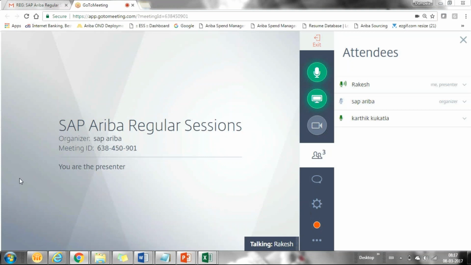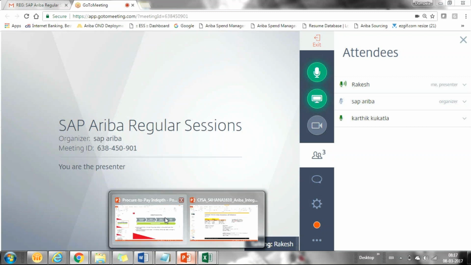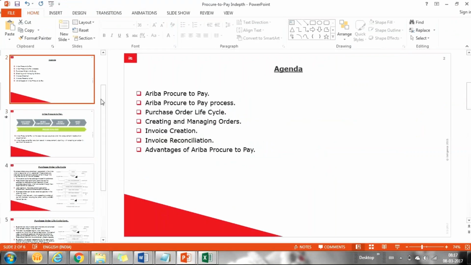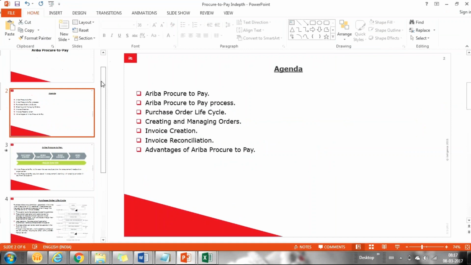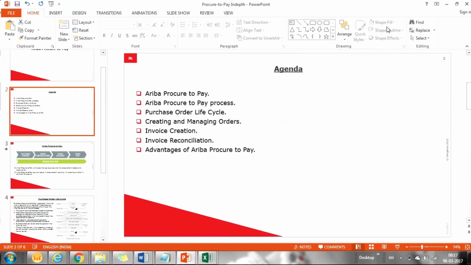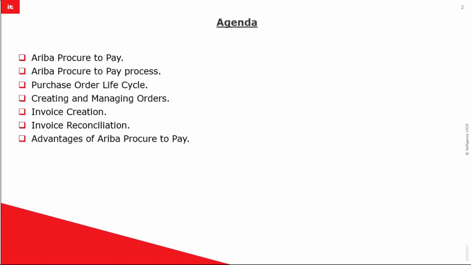So we'll start with procurement. That day you were asking about non-PO based invoice, right? Yes. So are you clear with that? Yeah, non-PO invoices are the invoices which are based on contract, not on a PO. Exactly, not contract. Non-PO based means something without a PO. First of all, there should be no PO against that invoice.